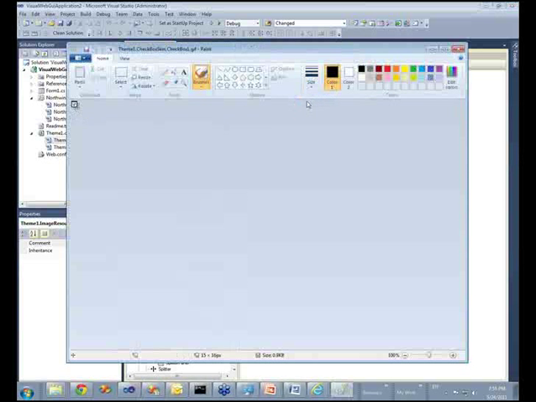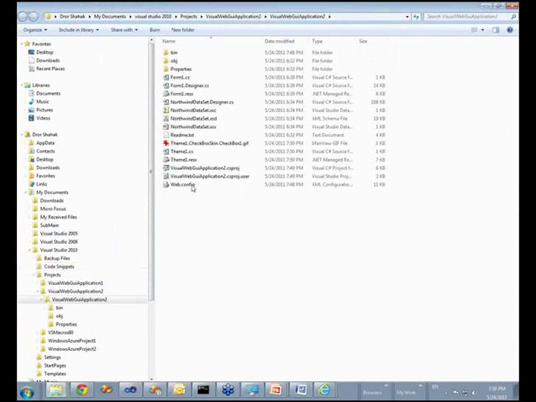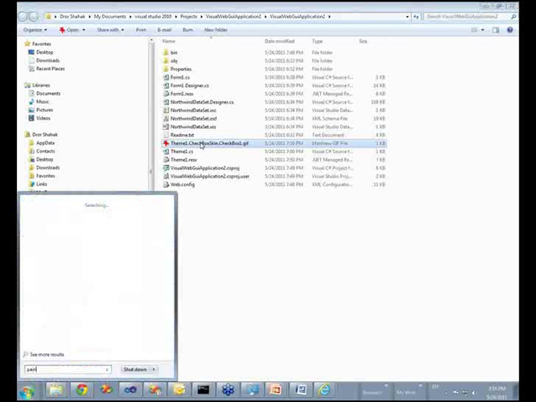Save this. Actually, I don't like this one, so I'm just going to use another program. So I'm just going to open my folder here. And you can see the image right here. So I'm just going to open a program of my choice. Just a second.